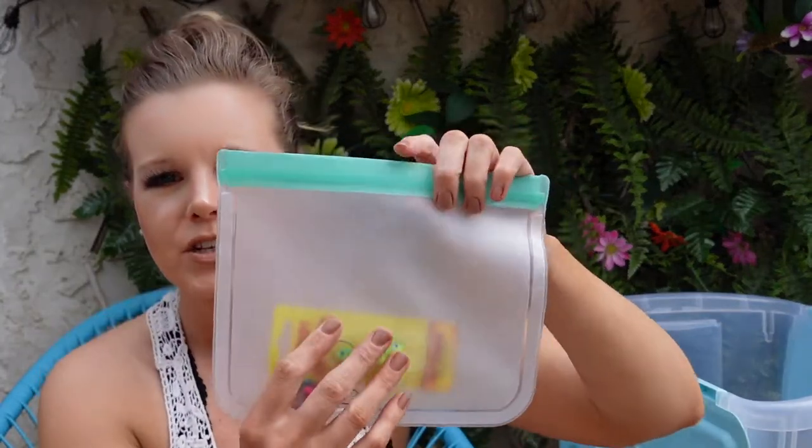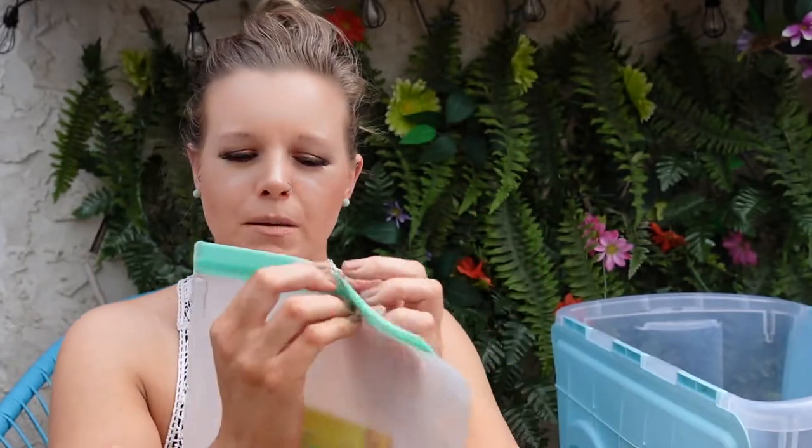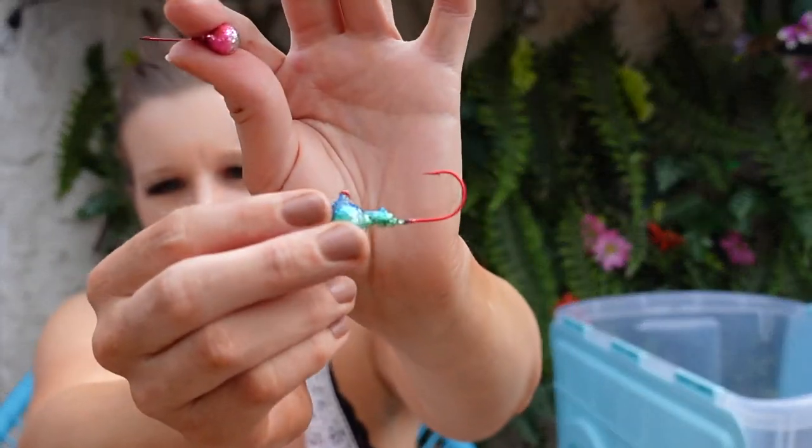One thing I do is I collect — not to keep on a wall or anything like that — I collect different hooks and things I want to try, but I don't always like them just rolling around in bags and boxes because you never find them. So I have these reusable zip-lock type bags — they're not Ziploc brand, I found them on Amazon. They're reusable plastic bags that just open up like this, and I keep a whole bunch of hooks in here. I've got some new green heads, and these are the new Glitz Heads ones. I really want to try these and I can't wait to see how they work out.